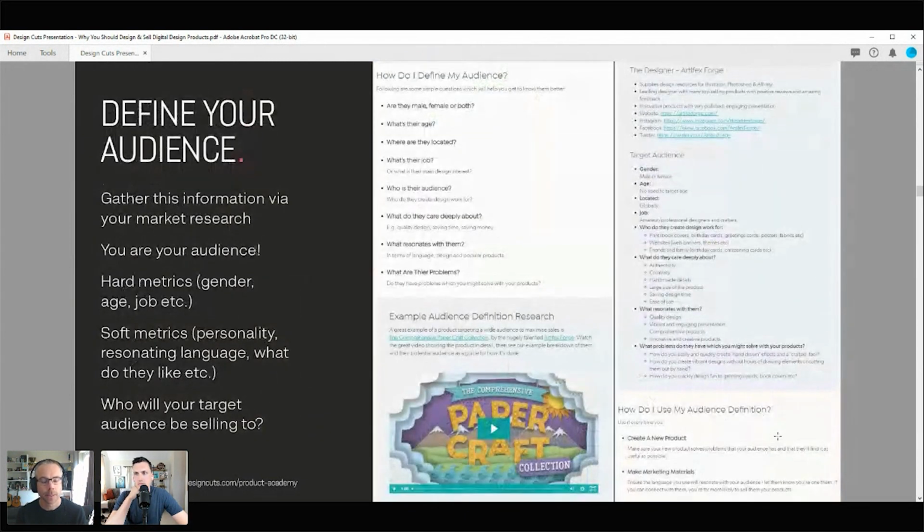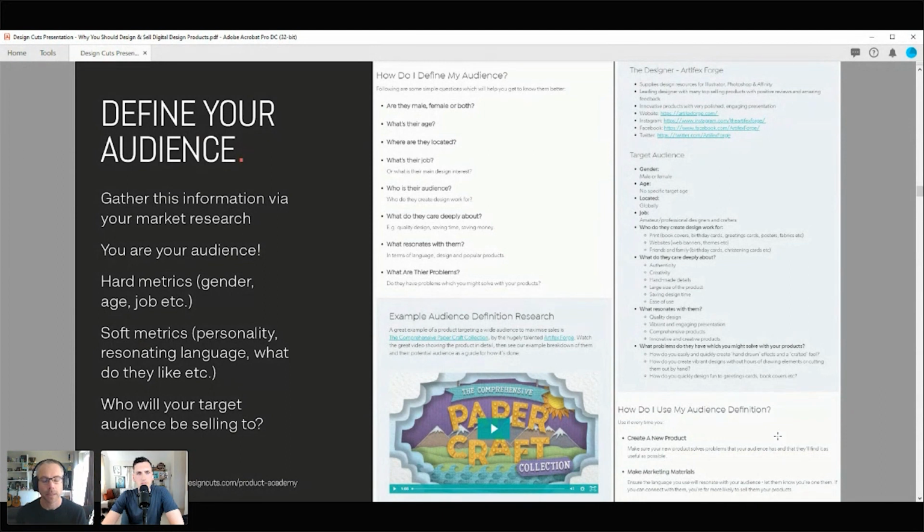The next thing you need to do is you need to define your audience. As all designers know, or hopefully know, your audience is absolutely crucial. If your design work doesn't resonate with your audience, it won't convert. If your products don't resonate with your audience, they won't sell. So you need to do some research whilst you're immersing yourself in your category, in all those products, gather some information, find out who your audience are and note it all down.